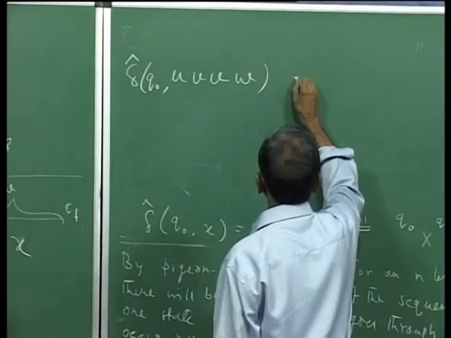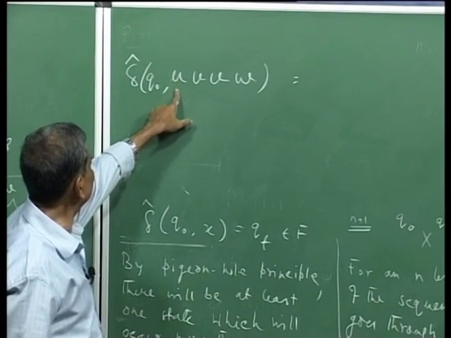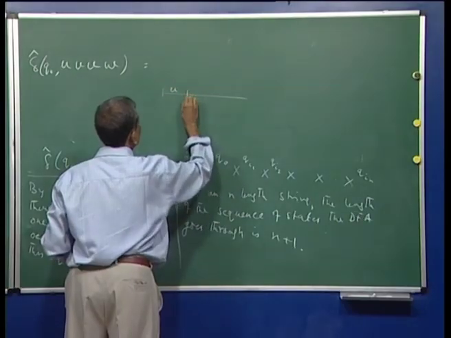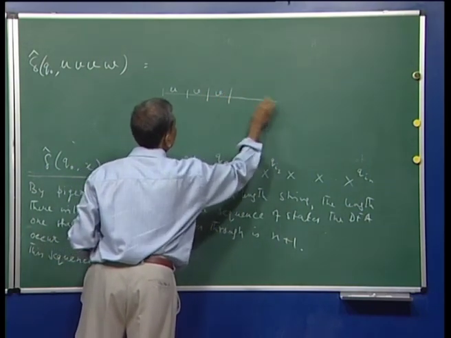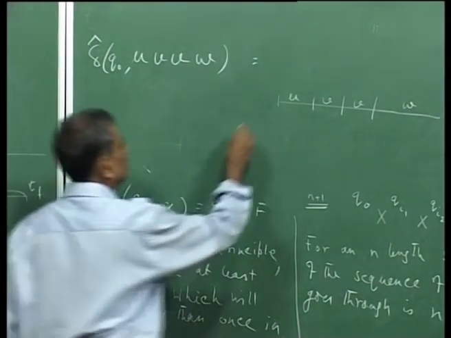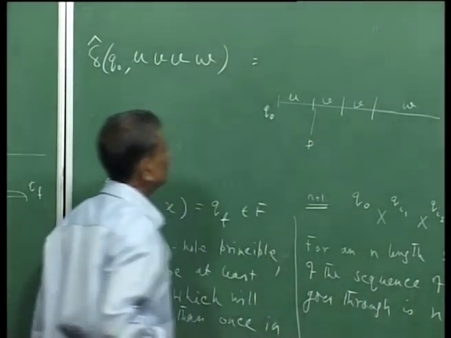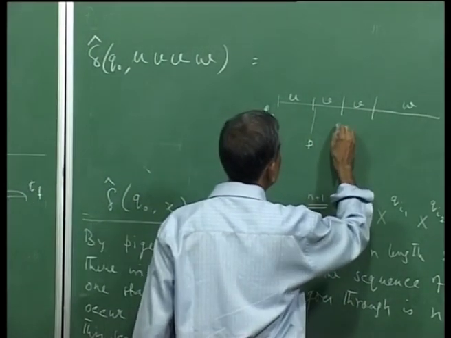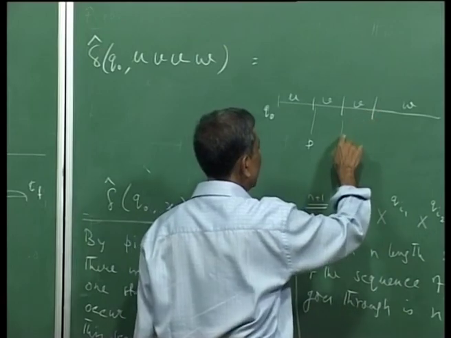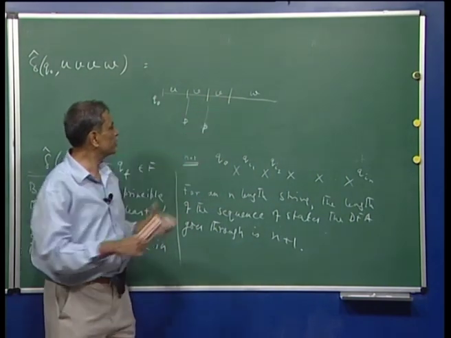We start from q0. First, we look at the prefix of the string which is u, and that takes the machine to p. So, if this is your u, then this is v. Now, we have another copy of v and then finally, w. We have said the machine goes from q0 to p on u, and from p to p on v. Now another copy of v is there, but there is no reason for the machine to behave differently because it is a deterministic machine. So, it sees v, so it goes again to p.